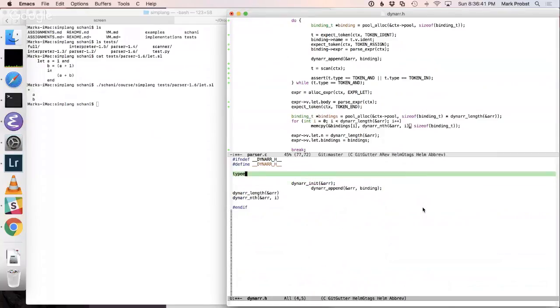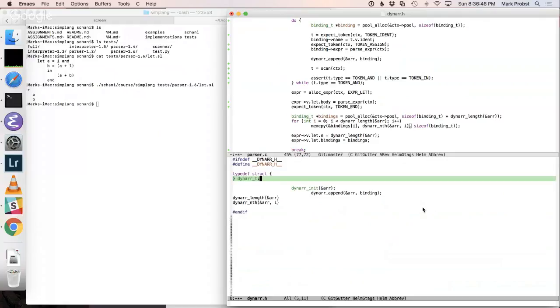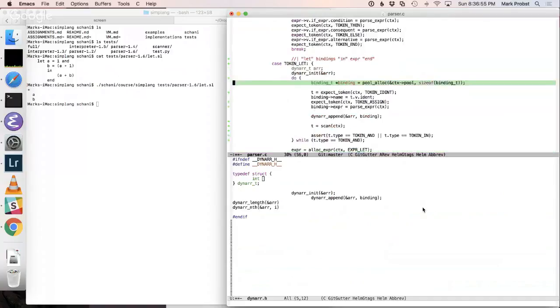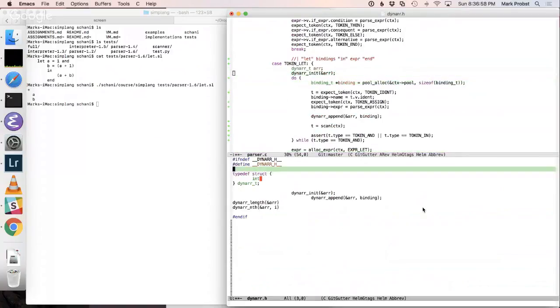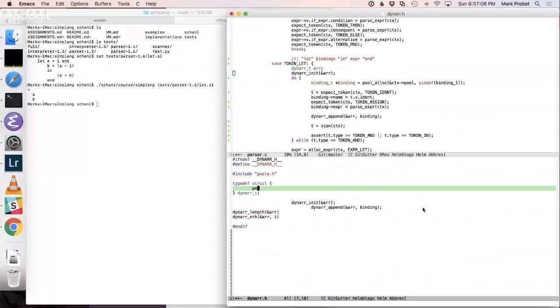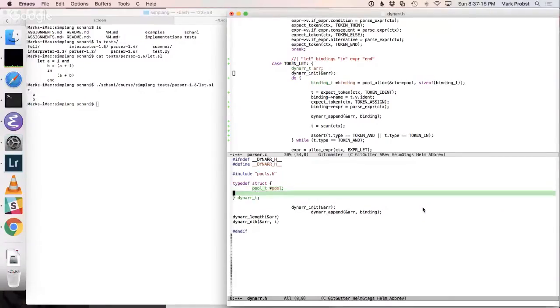And we also need to define our data structure, which is going to be the following. Because I'm using dynamic allocation, because I'm allocating everything from the pools, I need to include pools.h, and it actually needs a pool. That's where it will allocate the dynamic array from.